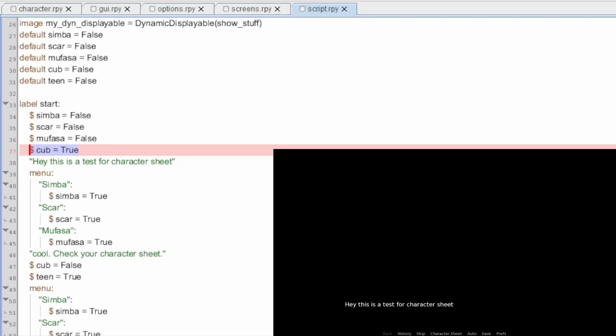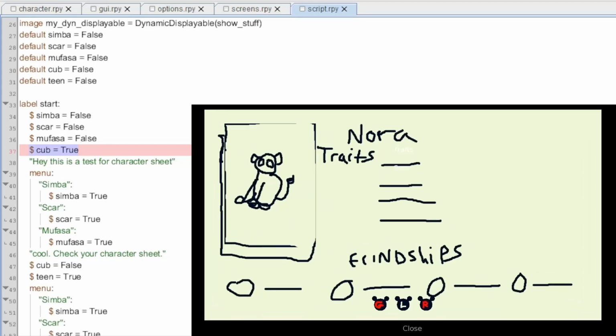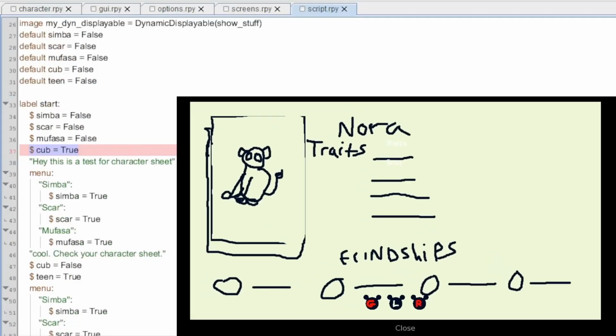Now we're going to pick out characters. This is a test for a character sheet, so pick out characters. We're going to pick Scar. Cool, check out your character sheet. So if we click on the character sheet, you can barely see it, unfortunately, but it has the word Scar under traits right now, and then down at the bottom you'll notice one of the letters has changed color, okay? I'll show you if I bring it up bigger. Can you see the word Scar sort of under the... It's not under where I wrote traits in black. Traits is written in white. I gotta change that still, but I just want to show you guys this, so you can see that.